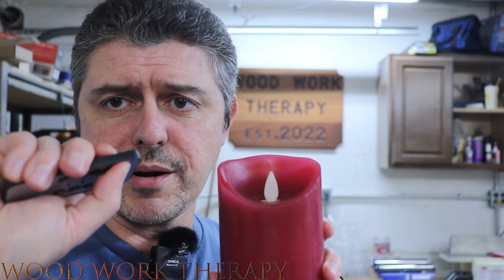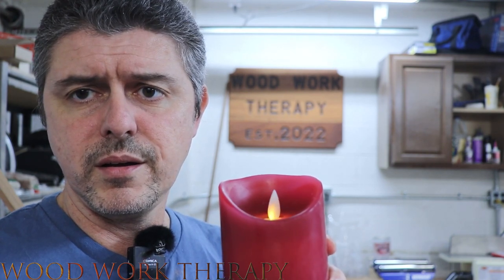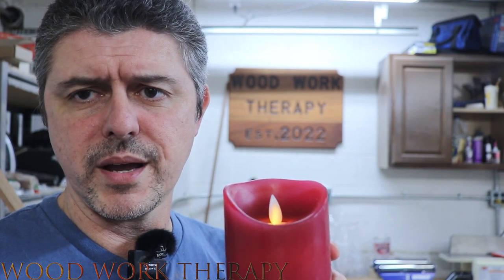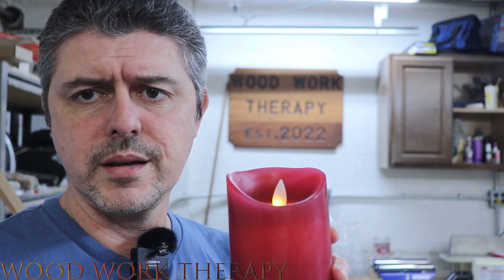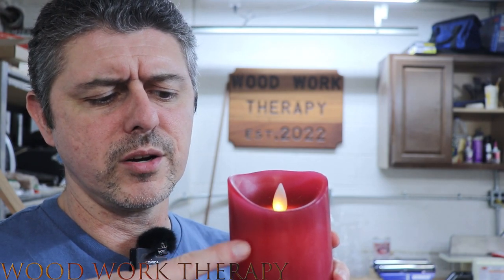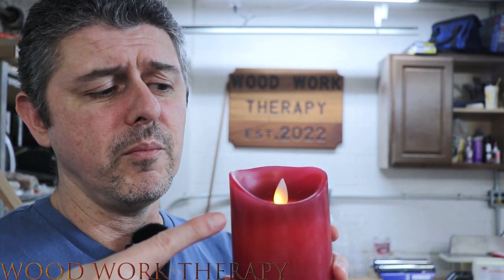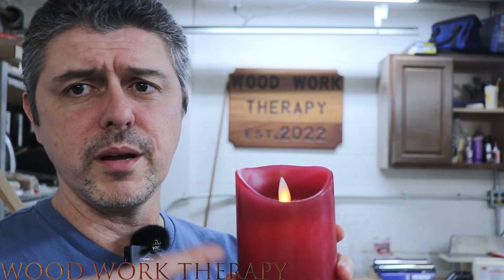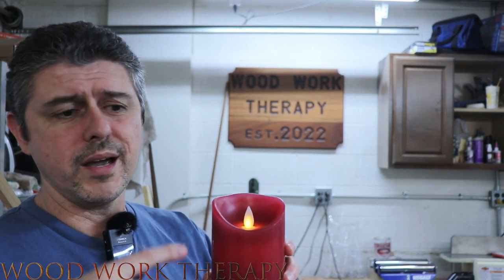Turn it on — we're going to hit the power button. Boom, we're on. Then we can hit candle, which gives it a little flickery look, as you can see. It's kind of flickering back and forth, and then if we hit the light, it still moves around but doesn't create the flicker effect, which, honestly, on camera you can't really tell. The flicker effect actually looks pretty good, but I think I like them better this way. You can even hit the light button again and it'll stop the flicker entirely — though that's kind of the point of having a candle, that beautiful flicker. But hey, they include it.